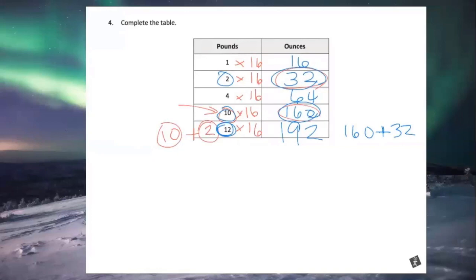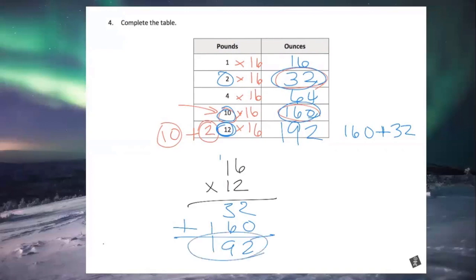Now if I really wanted to, I could check. I can multiply 12 times 16, and heck, let's do it. So we've got 2 times 6 is 12. And then 2 times 1 is 2, plus 1 is 3. So we got 30. And then I'm going to put that 0. And now we're going to multiply by this 1, this 10. So 10 times 6, 10 times 10. And so that's going to give us a 6 and a 1. Add those together, you get 192. And that's exactly what we knew.